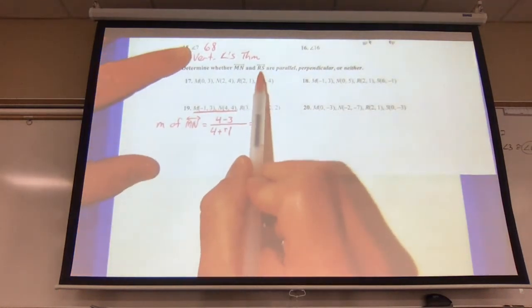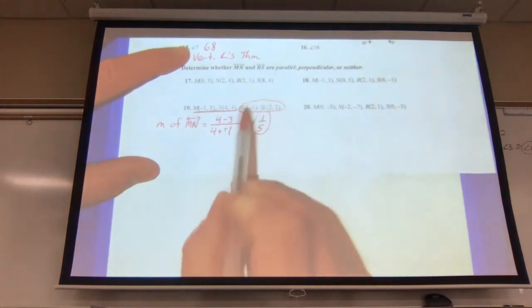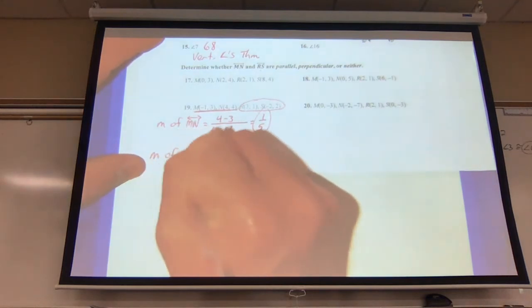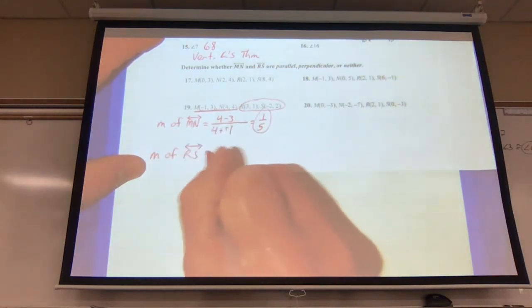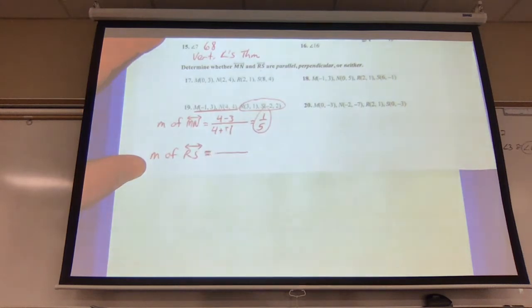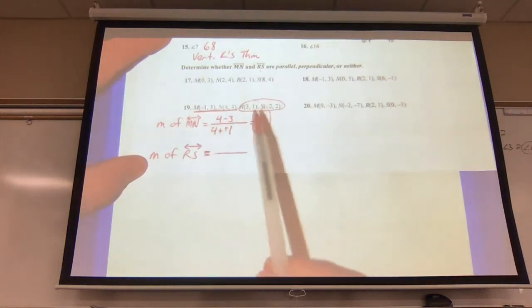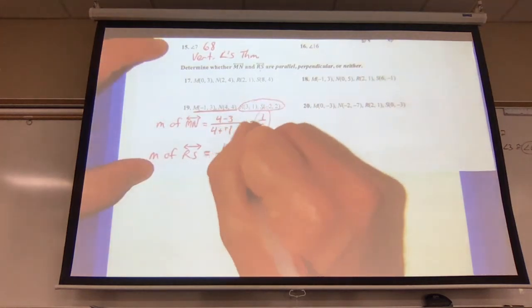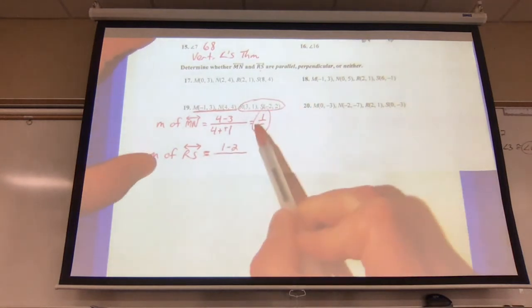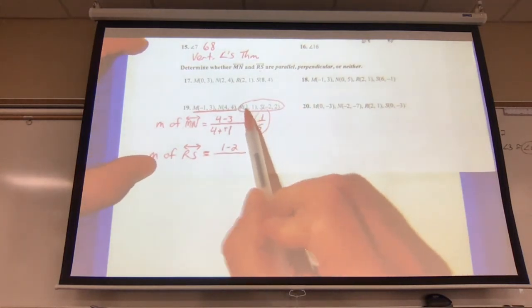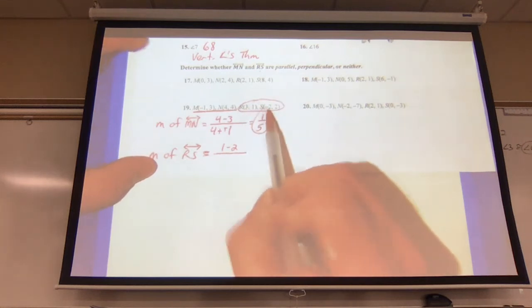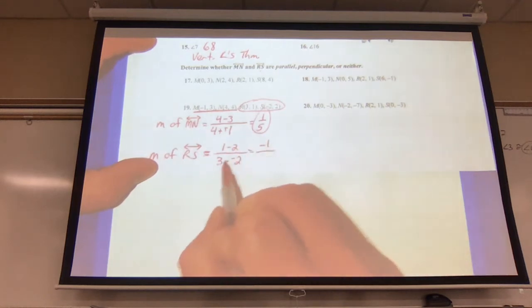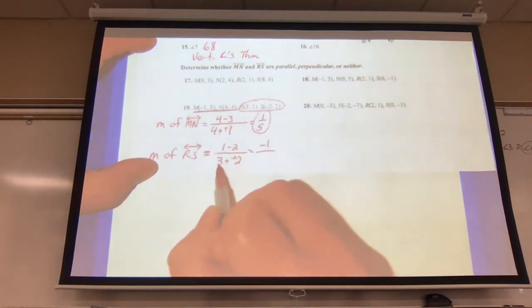Then we'll do the same thing to get the slope of RS. For the slope of RS, we're going to use points R and S, because those are the two letters we use to name that line. And same exact thing here. We're going to subtract y's over the x's. I'm going to go the opposite direction this time. Our y coordinates are 1 and 2. So this time I'm going to go 1 minus 2 for the y coordinates. And then the x coordinates on the bottom, we have to go the exact same order. 3 and -2 are your x coordinates. So we're going to go 3 minus -2. 1 minus 2 is -1. And then a double negative here becomes positive. 3 plus 2 is 5.